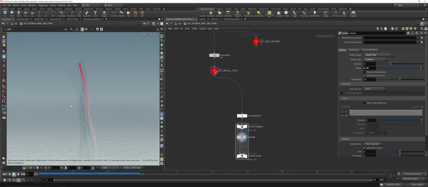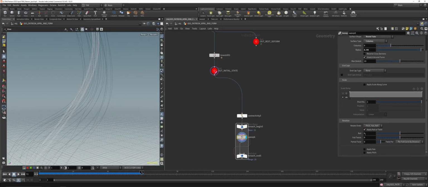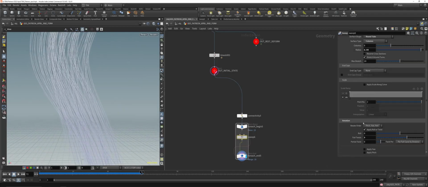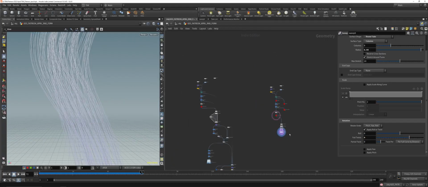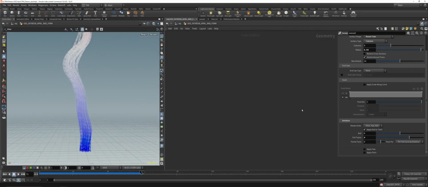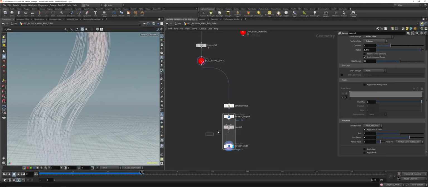What I want to do with this line is twist it already a little bit. Not too much, but a little bit. Now you can get up the full twists here, and you can play with them. For example, like 3. You can already see it's a little bit twisted. I don't want to twist them too much, because I want to untwist them a little bit in the other simulation.